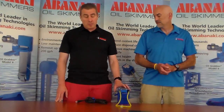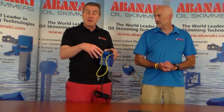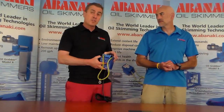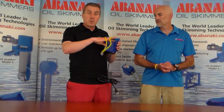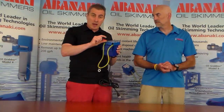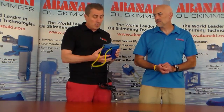This oil skimmer is designed to come in through the side of the machine rather than through the top. There are times when you don't have access to the top of the tank and you can't get a traditional belt skimmer or disc skimmer in there — in that case it's time to use one of these. These mount to the side of the machine and the tube can either slip in over the lip and hit the top of your coolant to remove the oil, or you can cut a small slot into the side of your tank, fit the tube through the slot, and let it land gently on top of the coolant and pick up the oil.